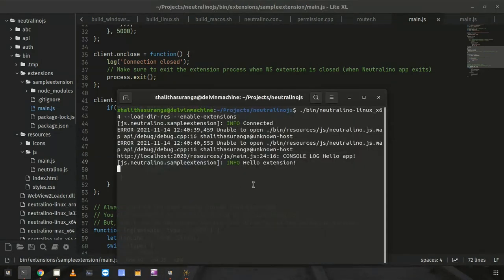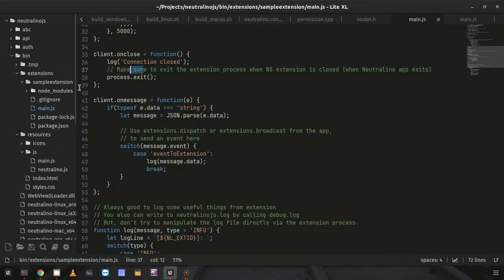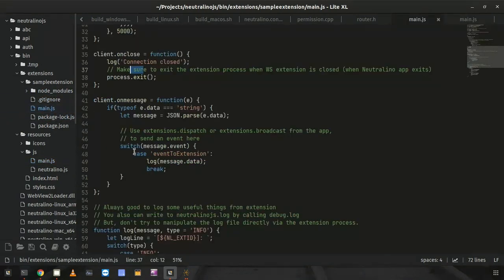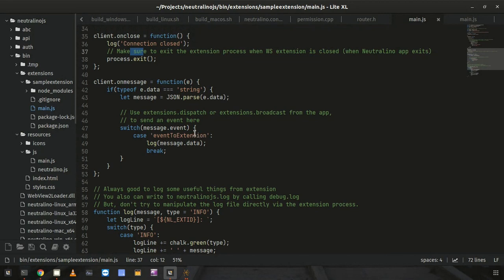That's how this one works. Hello extension. The application is sending hello extension, and from here we are receiving it, then we are logging it. Now in that way we can communicate from the application to the extension.